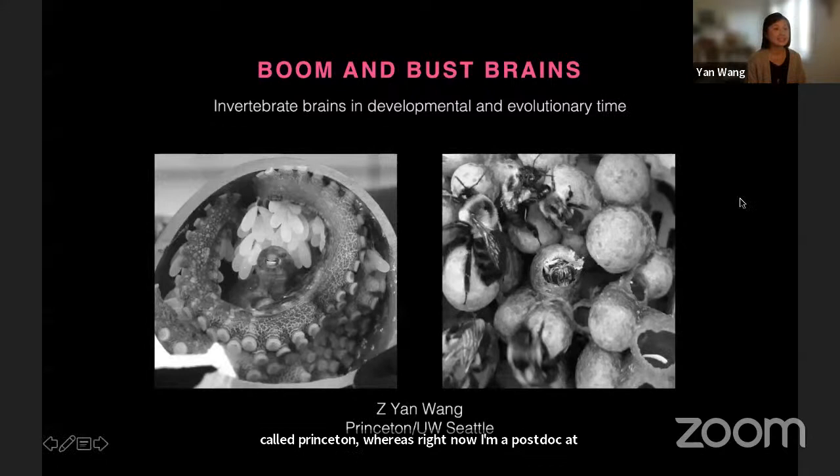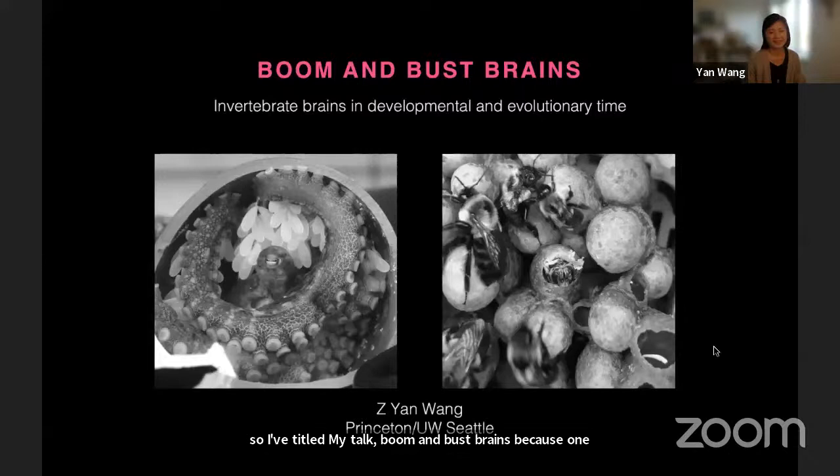And as the title of my talk implies, I use both evolutionary and developmental perspectives to study the brain. I think that these two perspectives have a lot of potential to enrich our understanding about nervous system function and, very importantly, decline. As more of our population is getting older, I think it's important for neuroscientists to understand aging and decline processes from as many angles as possible, including from non-traditional sources of knowledge, such as these two invertebrates.